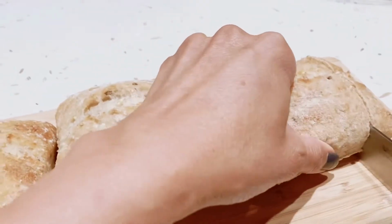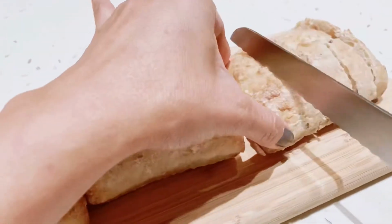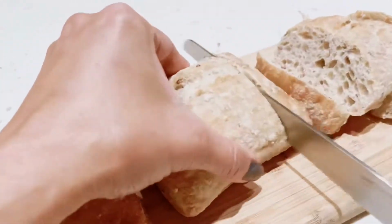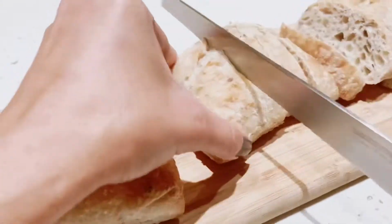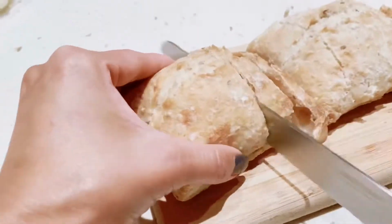Let's start with cutting our ciabatta. So this time I'm using the ciabatta. I usually use baguette with it, but this time I have it in store on sale, so I have the ciabatta.